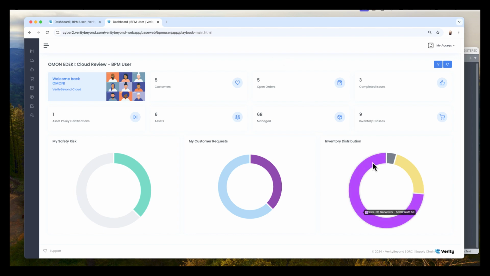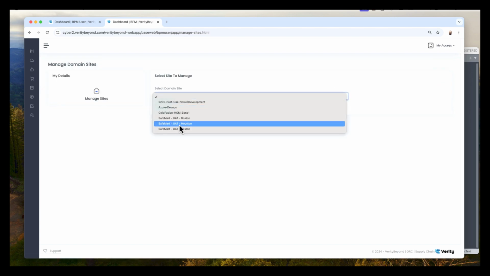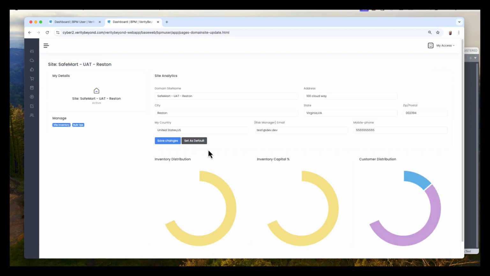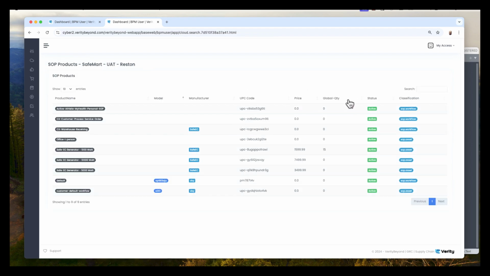So the system should receive all those items, and if you look at it, it will show you what we received in our total inventory. We have 50 of these, we've got 15 of these, and that's basically the breakdown. So with the system, if you go into the specific site that we're reviewing, if you click on the site, it'll show you what you have on there, right? This shows you the cash value, and then this is the account value, right? And then you can also get a tabular view of what's in that specific site. Okay, so that is the basic receiving workflow.